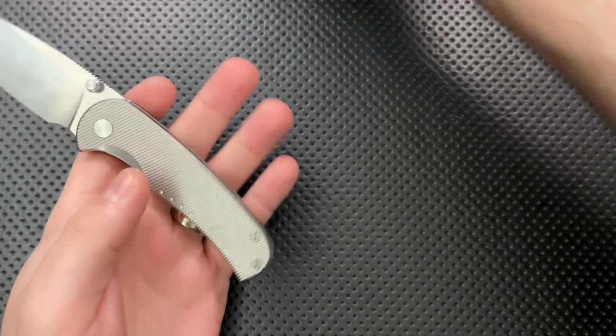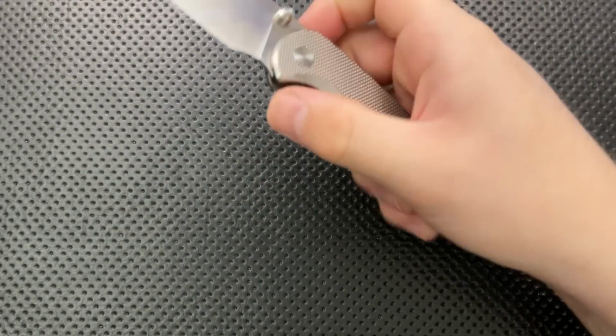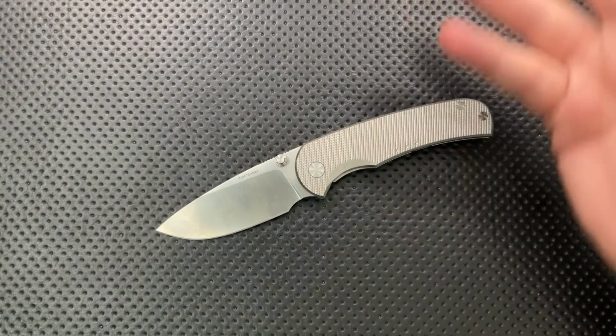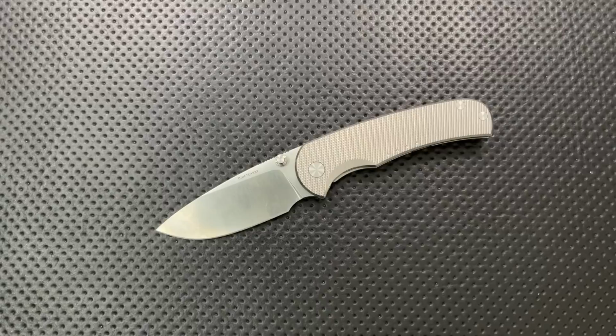And honestly, I kind of like the knurling. It feels nice in the hand. It gives it a little bit more visual intrigue. Can't argue with that. But I like the fact that you got different textures, configurations. They've even experimented with Cerakote versions of other knives. I like that they're willing to do a bunch of different varieties there. And they're doing the same basic thing, but they're giving short runs of different aesthetics. That to me is a win.